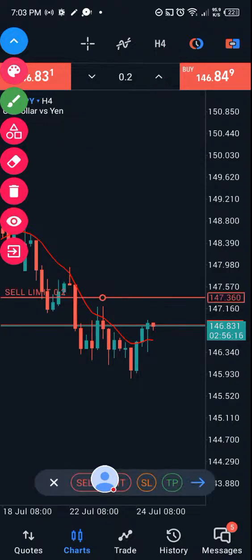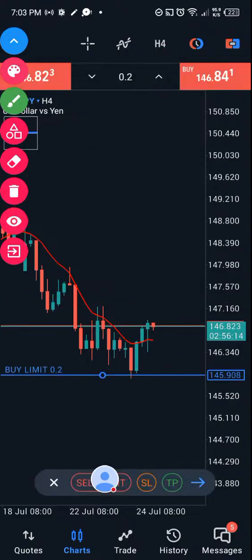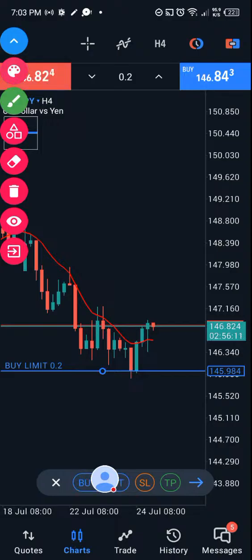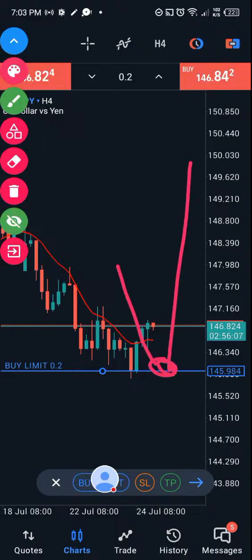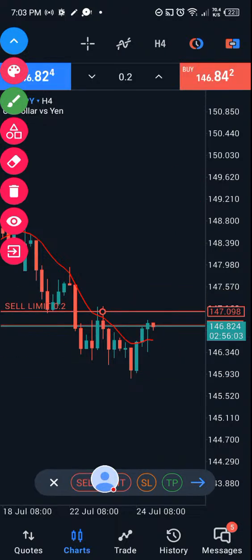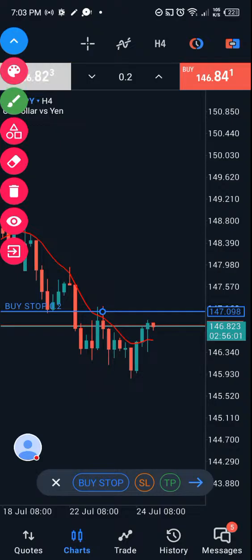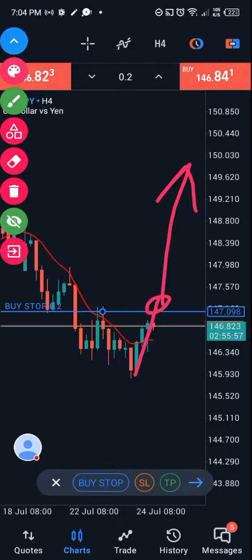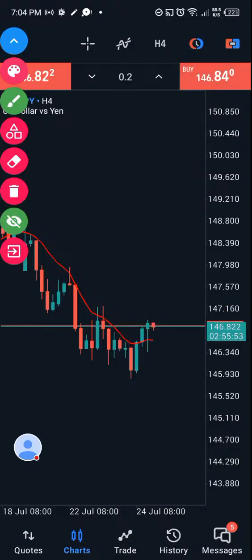I'm going to tap on it. So if I want to take a buy from here up and put a buy stop, which means the market comes here to trigger a buy for me, and as it's going back up, I'll be in profit, right? Or if I want to buy above, I put the buy above, we call it the buy stop. If this market is going up and it comes here to trigger the buy, I'll be in profit, right? So it's called pending orders. And we use this last one to close this our buy or sell button.